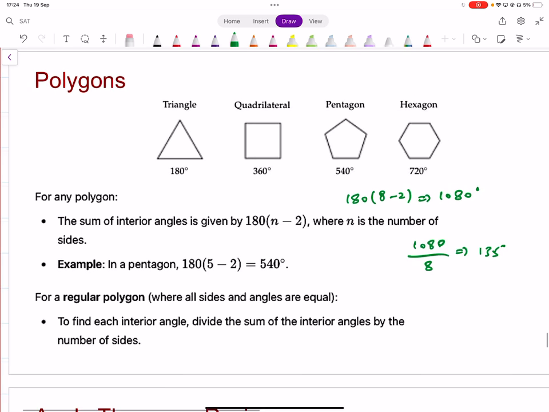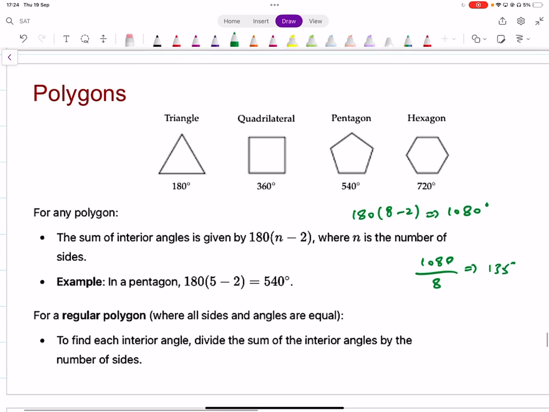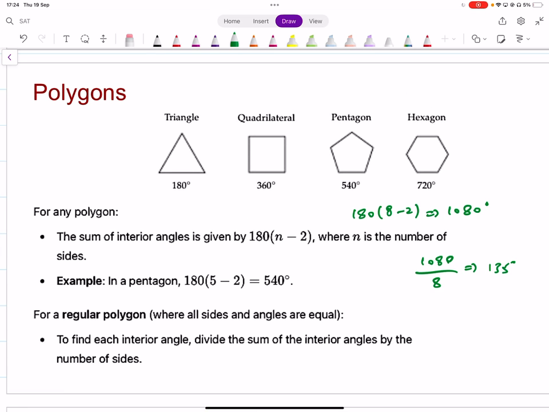Okay. Now you could extend this formula for that. For each interior angle of a regular polygon, you would say this is n minus 2 into 180 divided by n. That will be each angle of a regular polygon. Is that okay? Any problem with this? No?